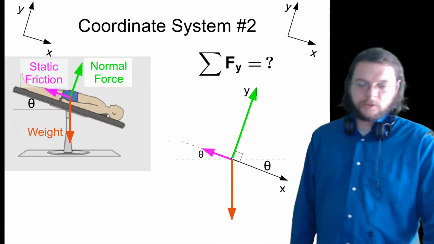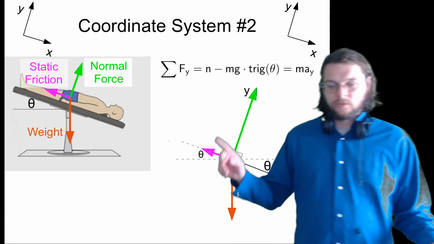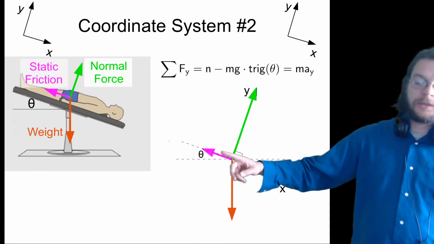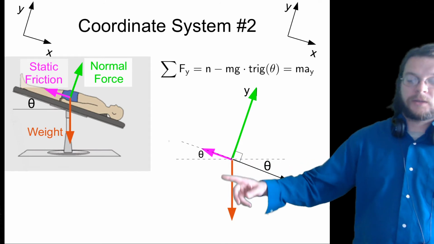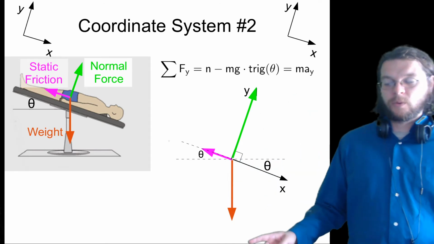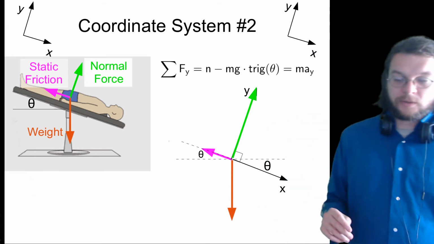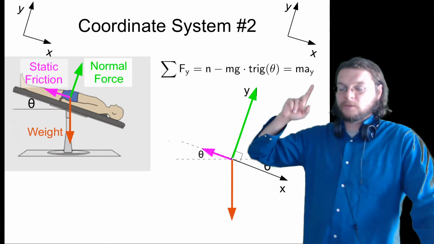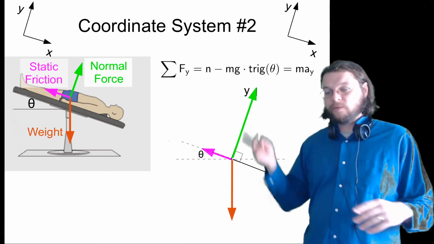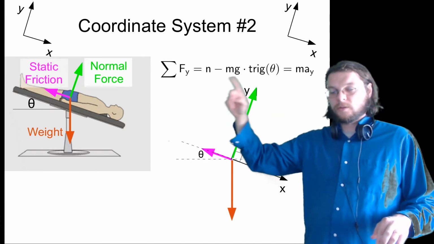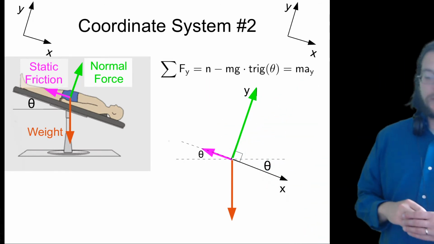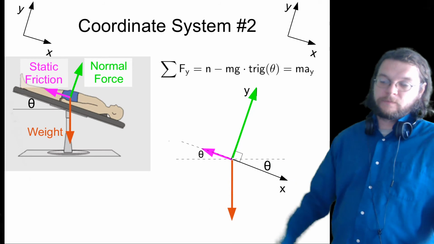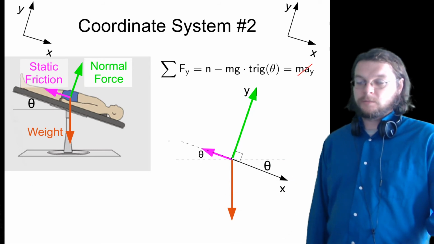Let's think about the forces in the y direction. Same kind of a thing. So the normal force is easy because the normal force is parallel to the y direction. The static friction is easy because the static friction is parallel to the x direction, so there's no y component of it. The weight is still tricky, but we'll talk about that in a second. Now this is all equal to the mass times the acceleration. Whenever you have the sum of the forces, it's always equal to the mass times the acceleration, even if the thing is not moving. If it's not moving, that just means the acceleration is 0. This is always true in either the x or the y direction. So again, we want our patient to be stationary, not accelerating. So that's going to be 0.